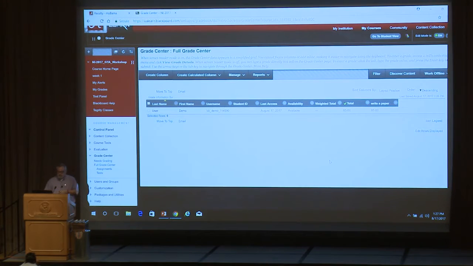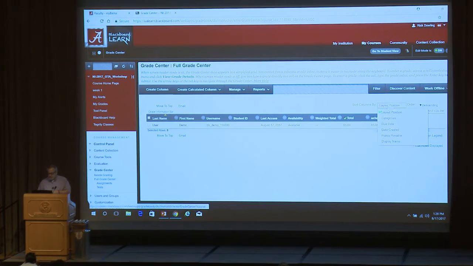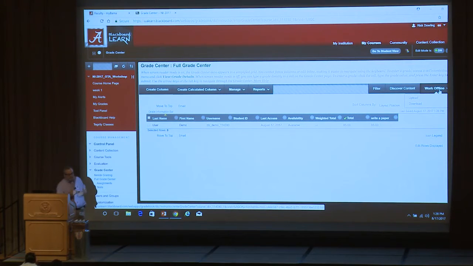Grade Center, as you might imagine, can be a fairly complicated thing, but we have some great workshops coming up for Grade Center use. As promised, if you determine that perhaps this is not powerful enough for your calculating needs, under this Work Offline button over here, you can choose to download your Grade Center as an Excel file, work within Excel, and then re-upload the columns that you need back to the Grade Center. So there's a way to accommodate those folks who decide that they want to use Excel rather than the Blackboard Grade Center.